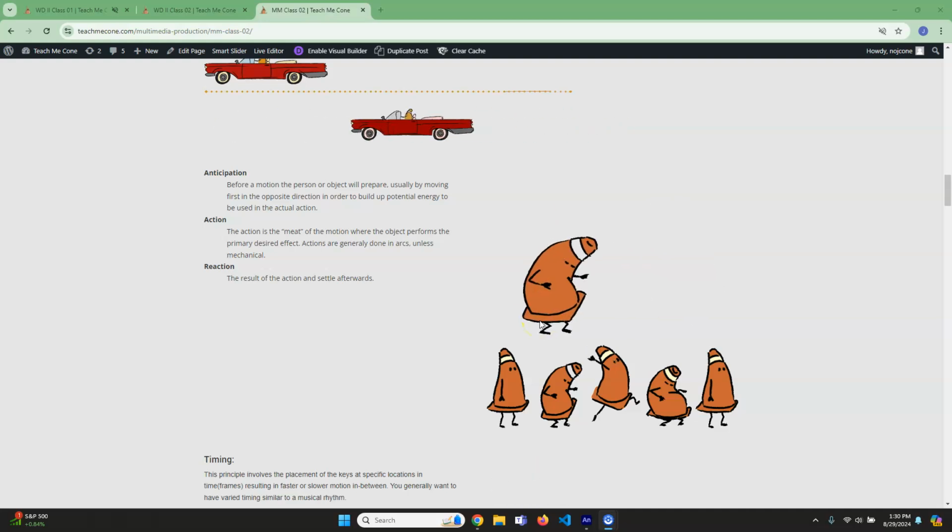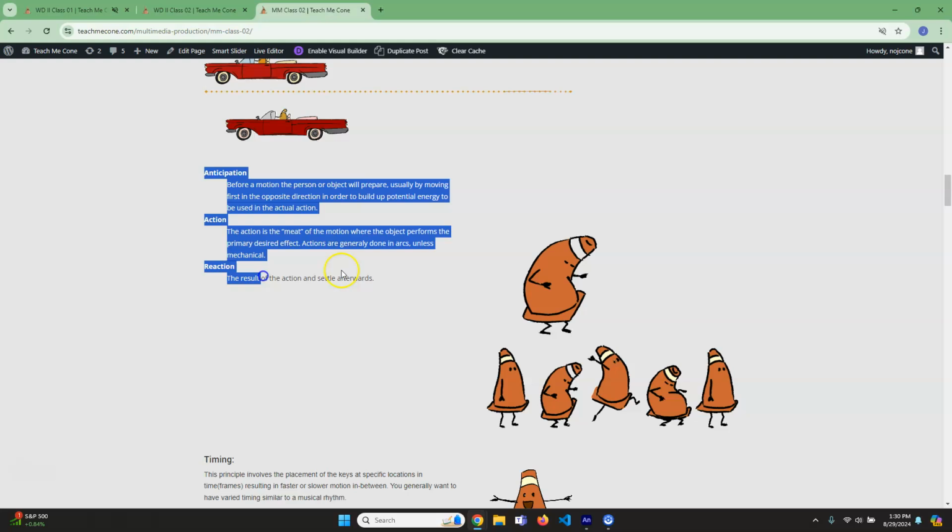So looking at those two primary factors, right, we have poses and time. Position and time. So let's hone in a little bit more on what kind of poses we want to use. Most of the time when you do your animation, most actions are going to be completed in these 3 stages.